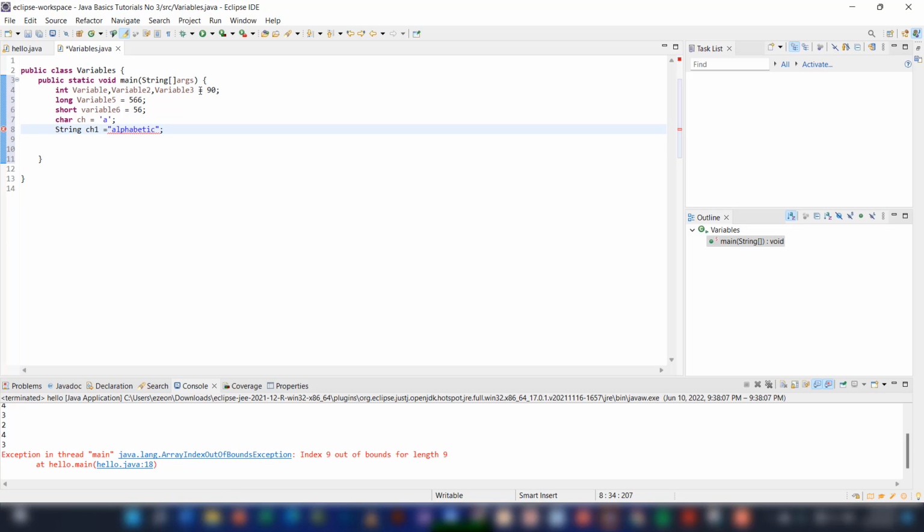Now we can see the difference between a string and a character at a glance. A character is enclosed in single quotes and is a single letter, not a group of letters. But strings are groups of letters enclosed in double quotes.